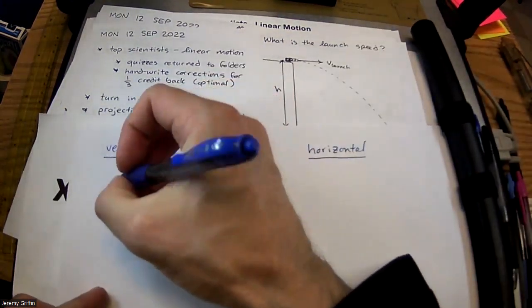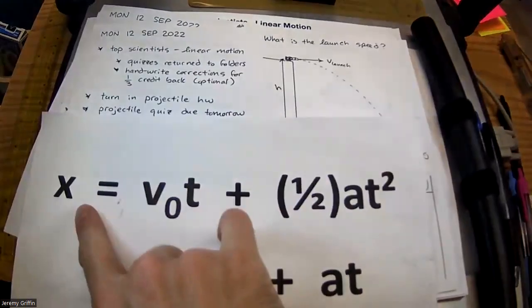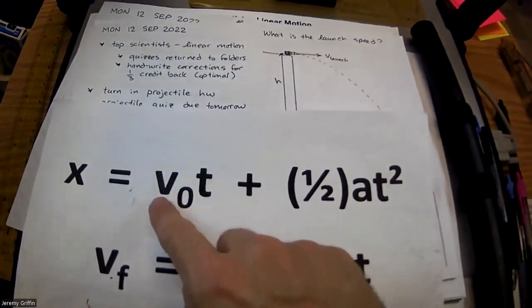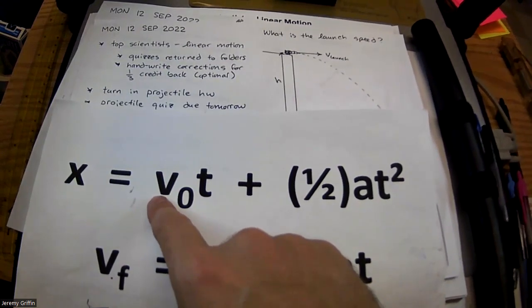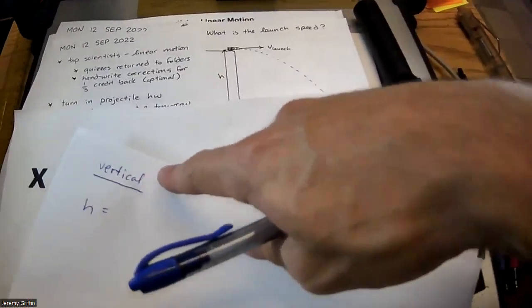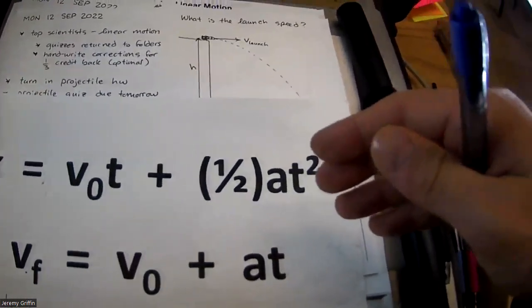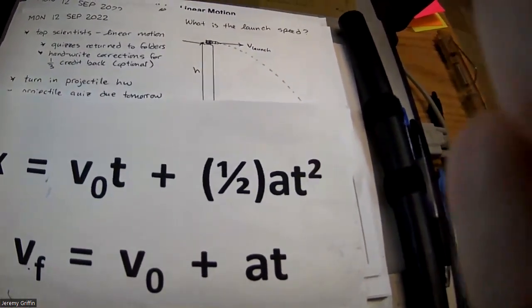Okay, so we got H equals, right? So I'm playing off this. Now, V naught, this is really V naught in the Y direction if I'm talking about strictly vertical, right? Remember that's the way we've been analyzing these for the last week, right? We look strictly vertical or strictly horizontal. Right now we're on the strictly vertical part.